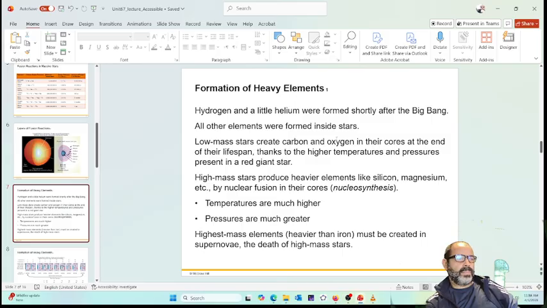So again, hydrogen and helium are relics from the Big Bang, in proportions of about 3/4 hydrogen and 1/4 helium. And then the star starts to form the other elements. A star like the sun cannot form more than carbon or oxygen. A star like this one can form all the way to iron, at least through the nucleosynthesis process I was describing earlier. So in order to produce heavier elements, you need something else. You need supernovae.